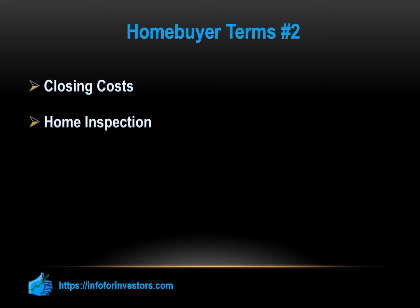Home inspection. A home inspection can be an extremely important step when you're buying a house. If the house looks brand new and renovated, it can be great, but an inspection will make sure that all of that work was done the right way, so you're not stuck with big problems. Leaks, electrical problems, and more can be found by a home inspection, saving you a lot of money. By knowing all of this before you buy, you're going to know about major issues, and you'll be able to get concessions from the seller before you decide to buy.